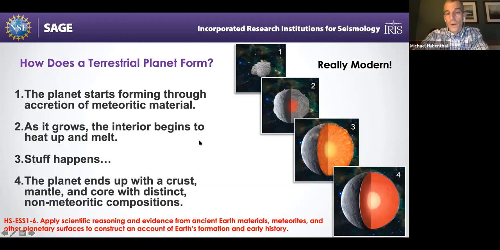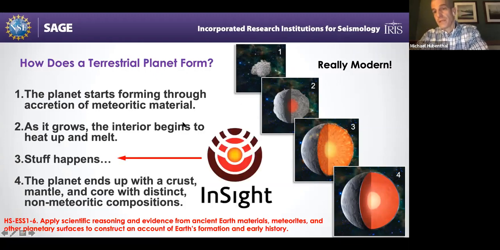And so one of the ways that we're currently studying this is with the InSight mission. NASA landed a lander on Mars that you've probably heard about, where they deployed a seismometer. And that data is now being streamed into the IRIS Data Management Center, and you can get access to this data in your classroom. Right now, there isn't enough data to determine the interior structure of Mars, but that is an active science project that they're working on.